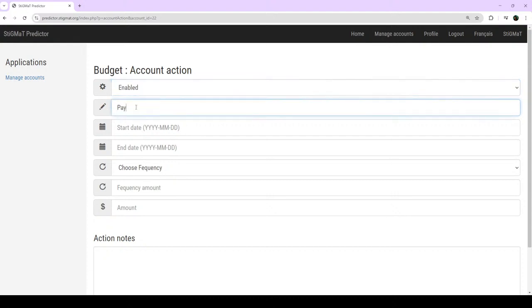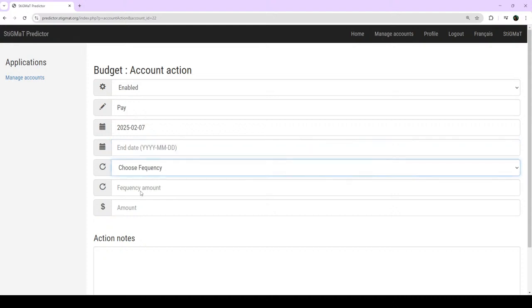So this is going to be a paycheck. And we want to say, when's your next pay? When is it going to happen? So in this example, the next pay is going to be on the 7th of February. And hopefully, you don't finish working. You don't have an end date to your work. So we're not going to put an end date. The end date is optional.